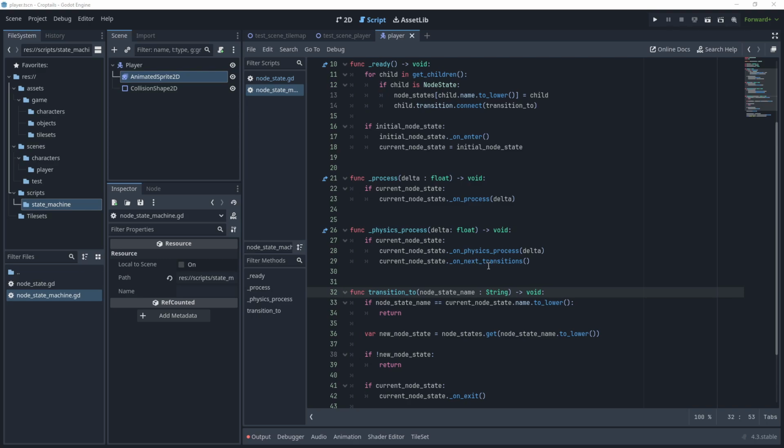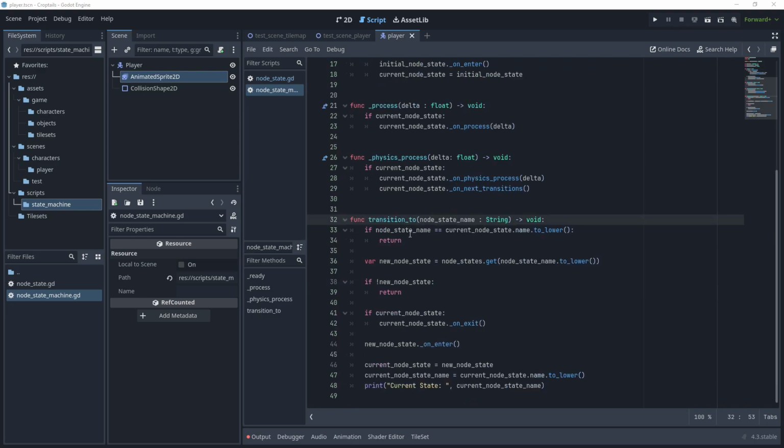So this is a new method in this state machine, so we can separate the input checking, which allows us to then navigate to another state if those input conditions are met. The transition to function allows the node to transition from one state to the next. And as we get to here, we will exit the state node and then we'll enter the next node.